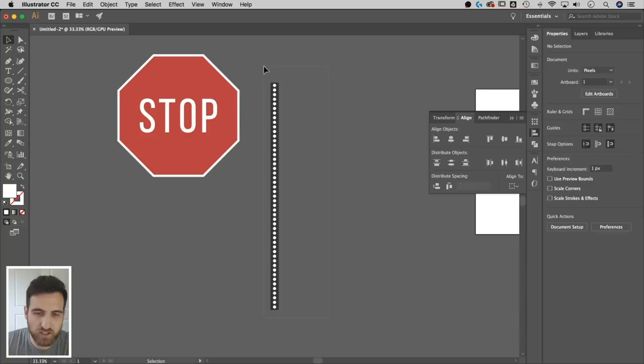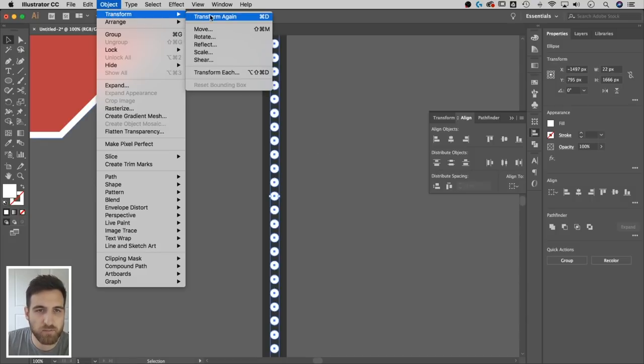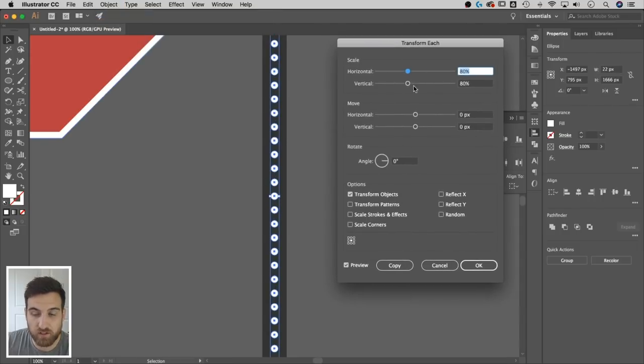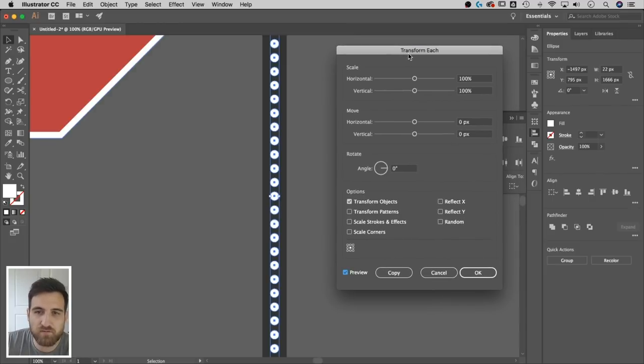We're going to grab them all again, zoom in a little bit, shift click the post. Now we have just the circle selected. And here's kind of a nifty feature. We're going to go up to Object, down to Transform, and then we're going to go to Transform Each. What we can do with this guy, it already did it, of course, is let's reset this to 100. Okay, so this is what it's gonna look like. Nothing's gonna happen. If you checkmark the preview button, you're gonna see what you want to happen. And basically Transform Each means if you have a number of objects selected, it's going to apply this transformation to each of them individually, which is super nice.